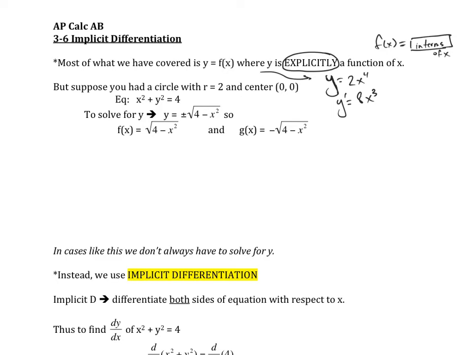Now, there are going to be situations, though, where what if it's not in terms of x? Well, we don't have to take the derivative with respect to x. As you know, we could take the derivative with respect to y, or with respect to z, t, whatever. It just matters on the variable. But the key is, you would have to get that term all by itself. So if I had s of t, I'd have everything here with t's, all just t's on this side. But what if I could not separate that variable I'm trying to differentiate explicitly?